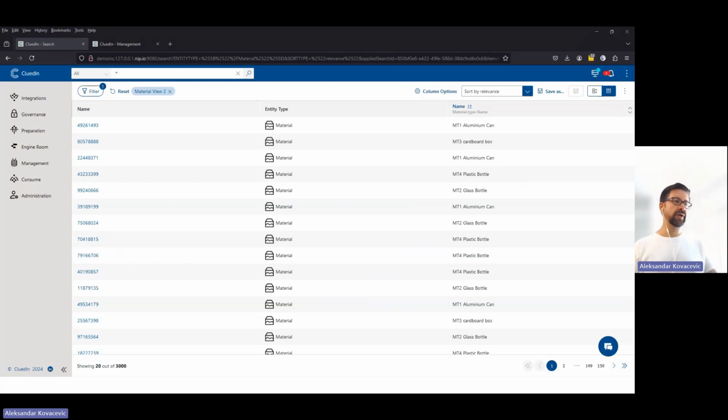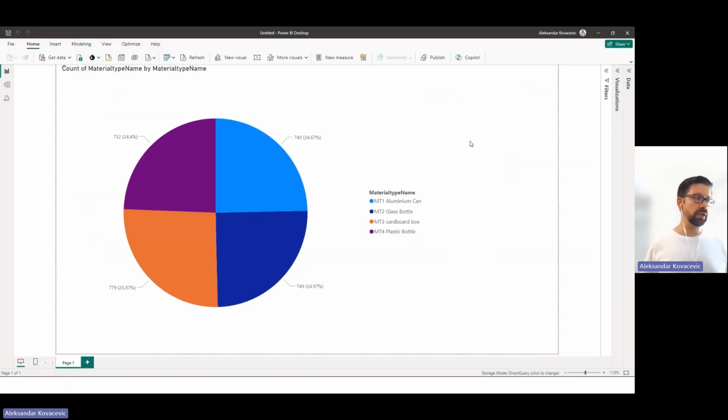So now the question is, but how does this all look? Because we have now updated this information about each one of the materials. How does our report in the end look? And you see, Cludin keeps track of everything that is happening within Cludin, and any changes that happen will trigger an event and update the report or tables outside. And you see here, there are no longer all of these different types of material types that we had from the original system. We now have a harmonized version of the data according to our standardized code.